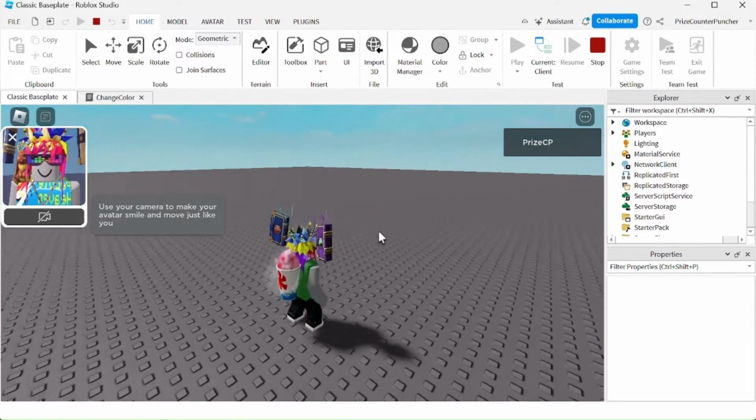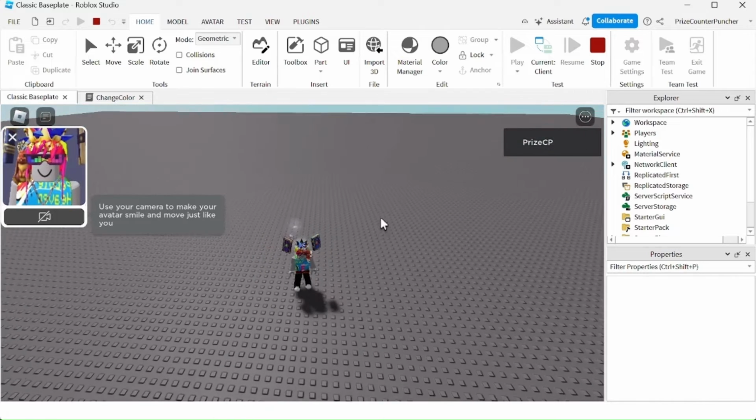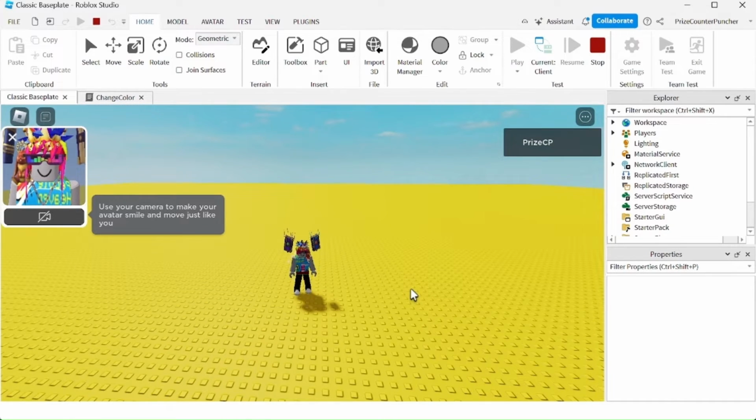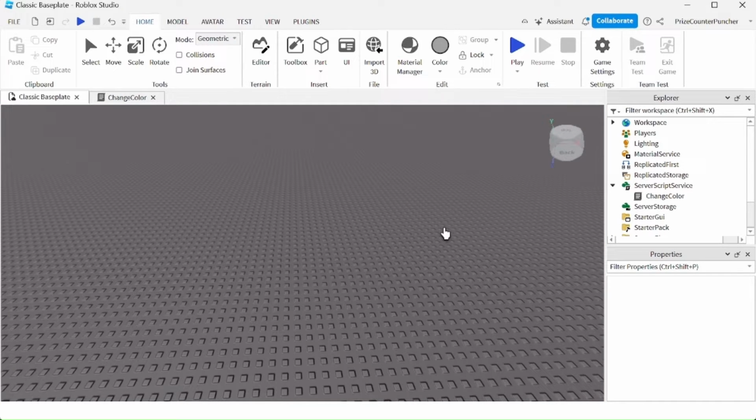We're gonna give it a few seconds and you should see the base plate. And there it is. The base plate color has changed to yellow. The script has run on its own automatically as I entered the game. The script will also run on its own when it's being placed inside the Workspace.